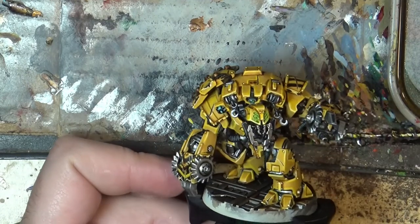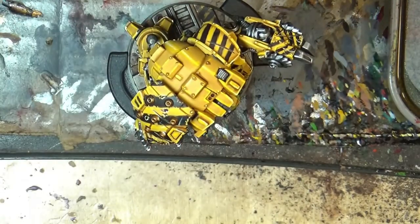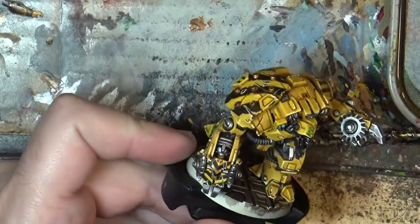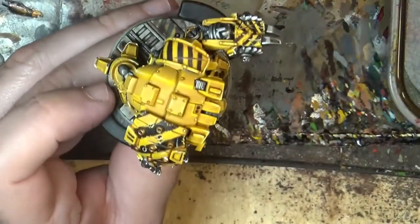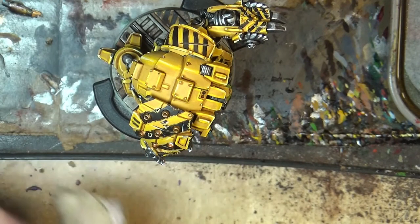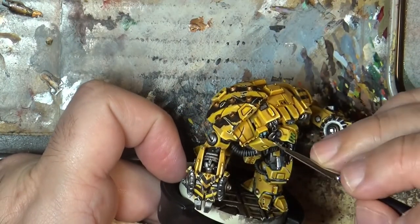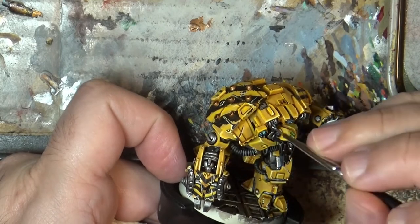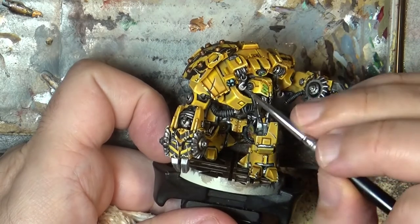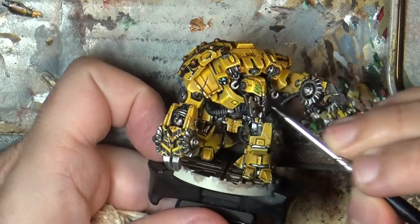Okay. I think this is enough. I'm going to add some white on the light. There.